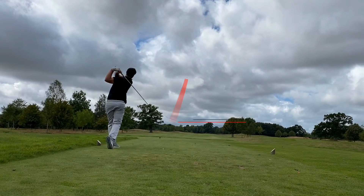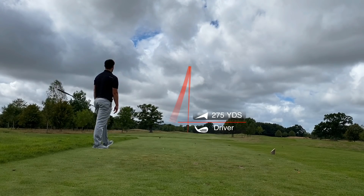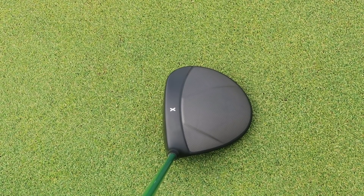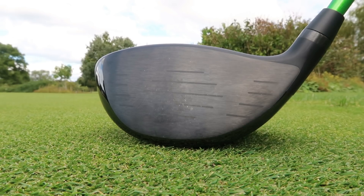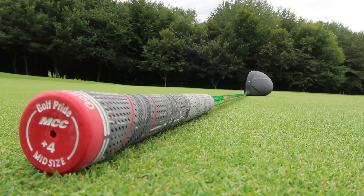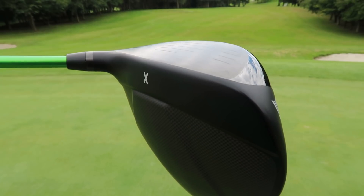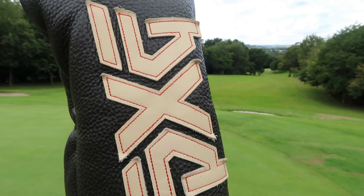That being said, I don't think I've ever come across a driver that looks as confident as this one does. It looks great over the golf ball and it looks huge as well — bearing in mind it's the legal 460cc like every other driver — for some reason it looks 20% larger. I was hitting it a bit left, a bit right, predominantly right because the grip is so big. But it was forgiving out the heel and toe. I struggled to find the middle, and I don't know if that's the kick point in the shaft. Regardless, I wasn't losing that much distance on off-centre shots.